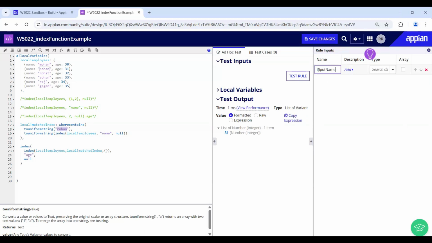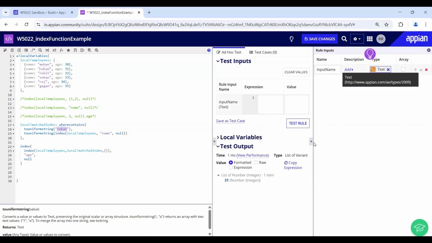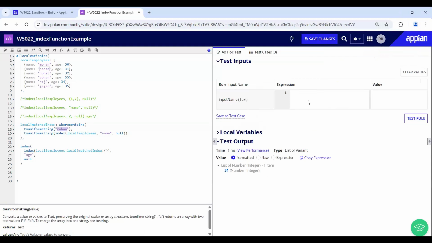The name I have given is input name and the type I'm going to take is text. Now you see a window has been created here. I am going to pass Sohan here. So it means I want the age of Sohan, but still the code has the hard-coded value Rohan. So how do I let the code know what input I want to take and then get the output?